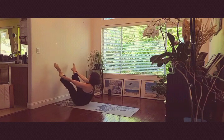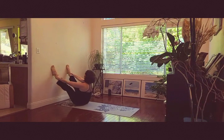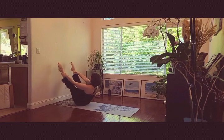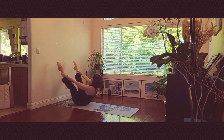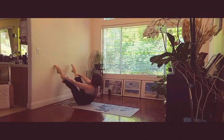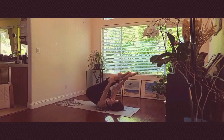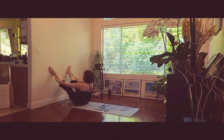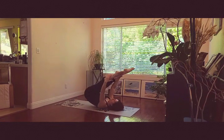Parallel, turned out, parallel. Just rotate the legs in the hip socket and see that it really doesn't matter in this position. You're working from the body, not from the legs, and your pelvis, in, staying the same. You're working from the scoop. Now lift and scoop more to rock back, and go center, external, in, and go center, parallel, in, and go center, external, in, and go center, parallel, in, and last one, external, in, and parallel.